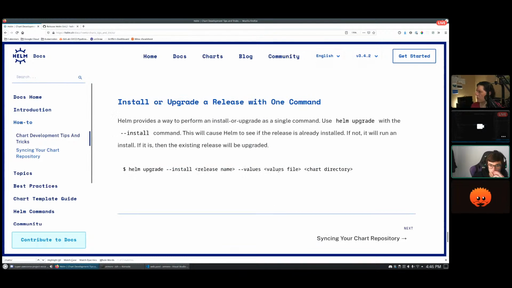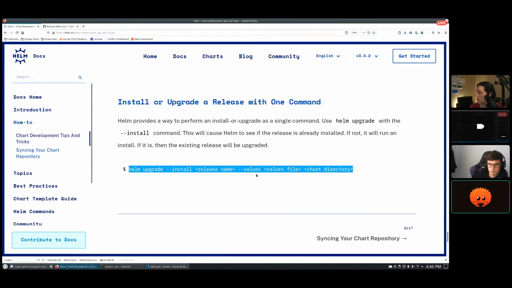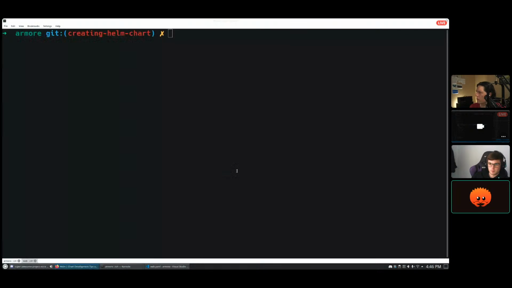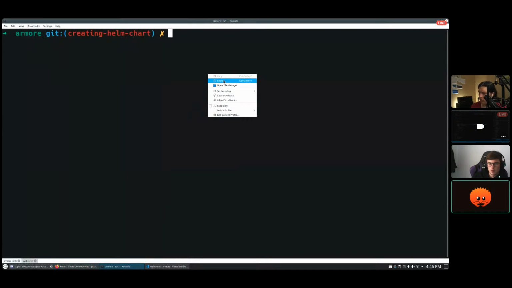Okay, so there's an install subcommand. This is it. Instead of upgrade, we do install. You can use this for either upgrading or installing, and it'll just overwrite. And we don't need the values file.